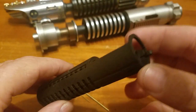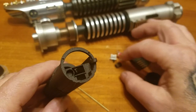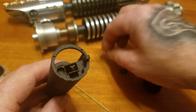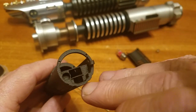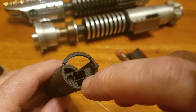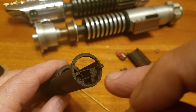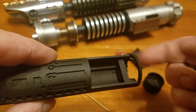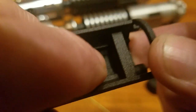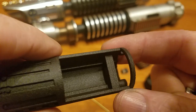This is the shorter chassis that requires the use of the small charge port and switch. The charge port goes on the bottom. You might have to sometimes get a little piece of sandpaper through the two slots where the legs go through to make sure they pass through easily. It just pushes right in from this direction, and you can see there is a little spot in there for it to sit in. I'll sometimes put a little drop of super glue in there right before I finish pushing it all the way in.